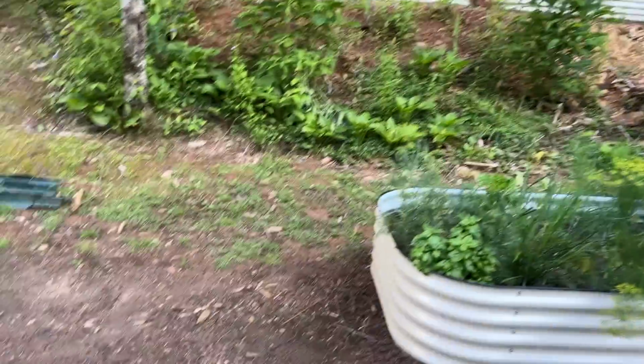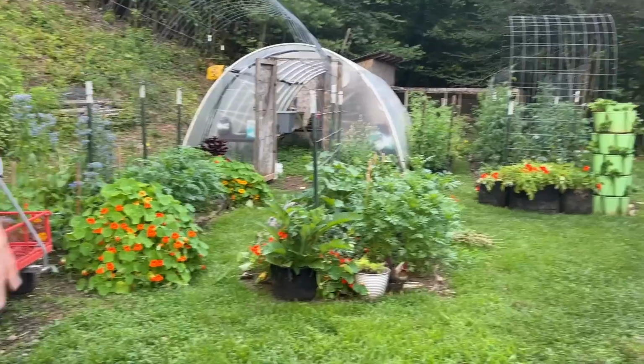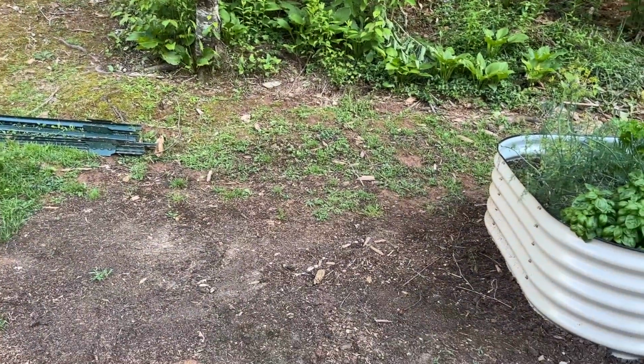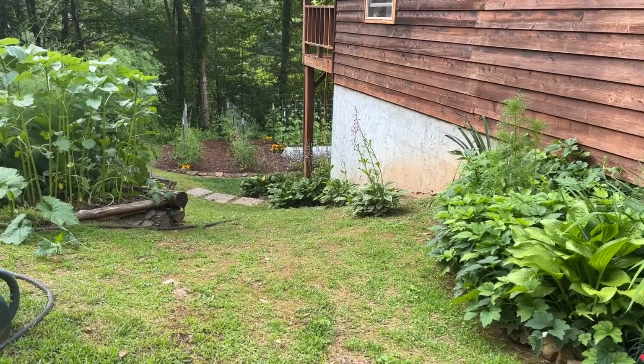Are we thinking like right here? Well, maybe, or maybe right here. Maybe this would be pretty right here. I just don't want it in the way when it comes time to mow. It'd even be pretty. What do you think about edging down where that hosta's at right there? Yeah, that might wash though.